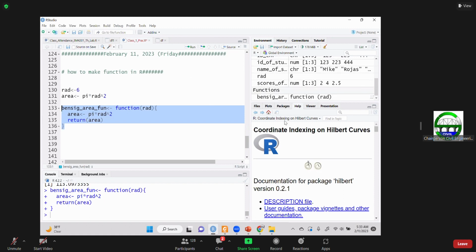Okay, now you will see I created my own function. Its name is the basic area function.